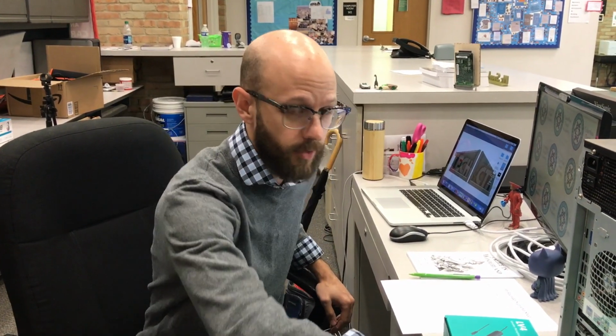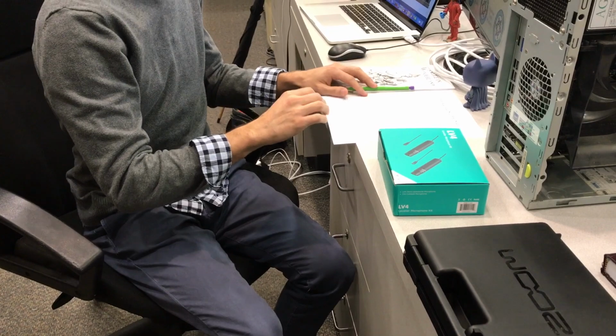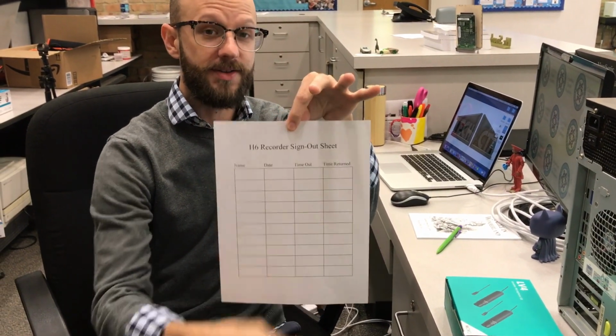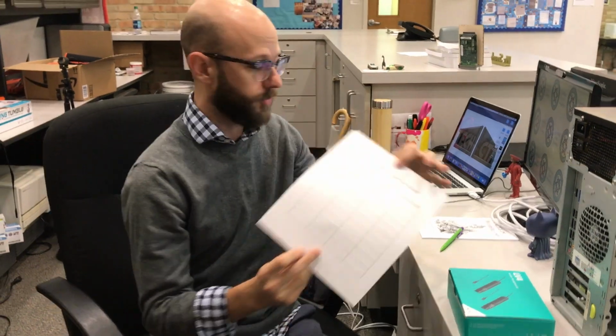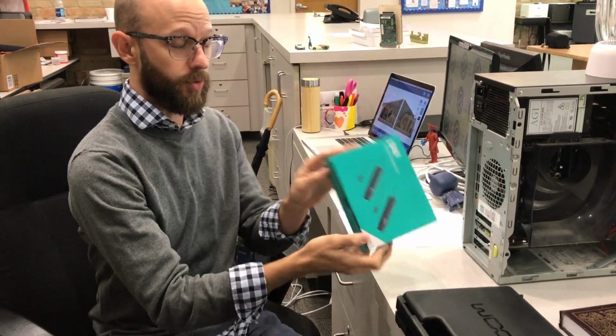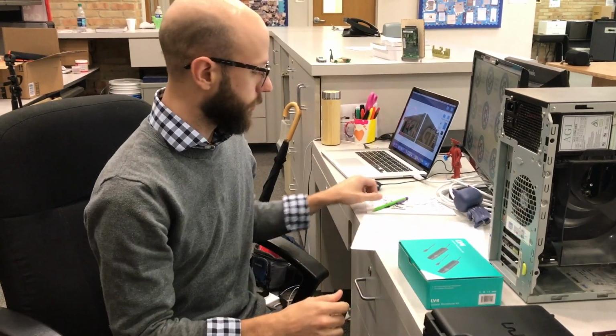Today we're going to talk about recording audio with our H6 recorder. The first step is to sign it out. Name, date, time out, and time returned. Very important. I'll have another sign out for the extra mics, but we'll get there when we get there.